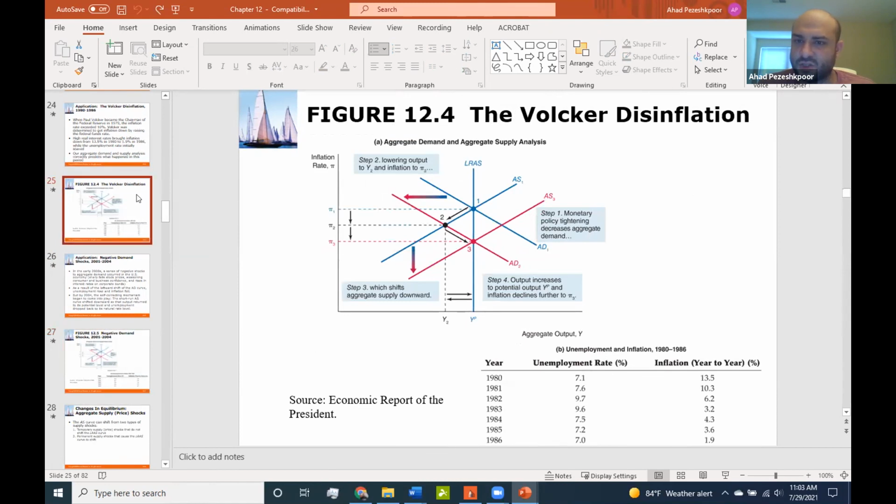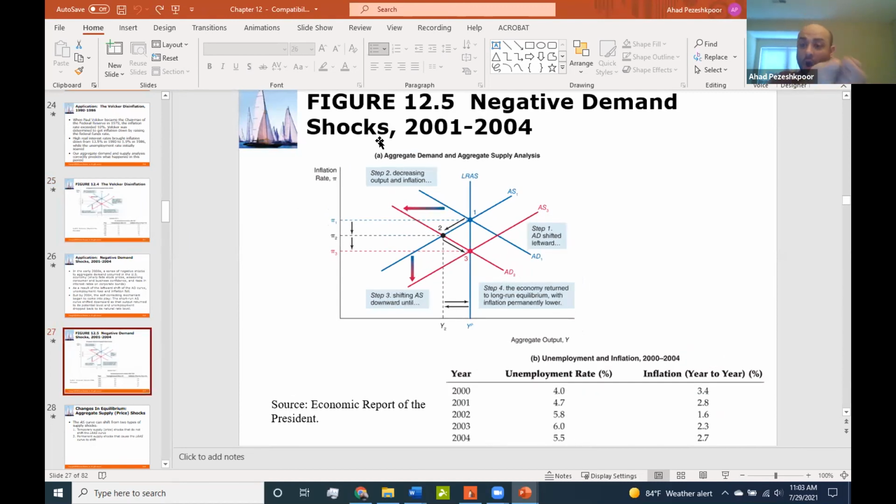In the earlier case, it was just a desire by the Federal Reserve to fix the problem of inflation. In this case, there was a shock to the market, and Yahoo stock prices collapsed, and all those high-tech companies, I think they suffered a huge drop in the stock prices. That huge drop terrorized the consumers. It lowered consumer confidence because, as we saw, it's a signal of economic recession. That caused a drop in aggregate demand.